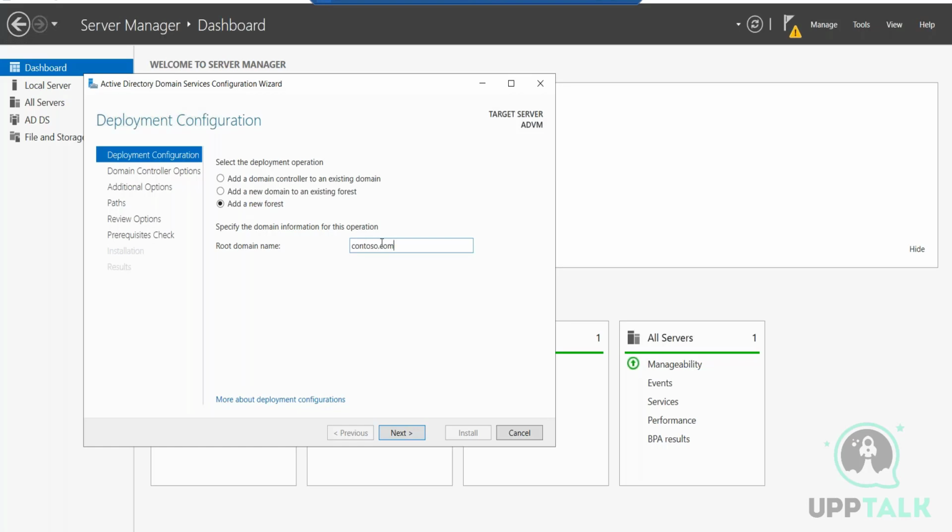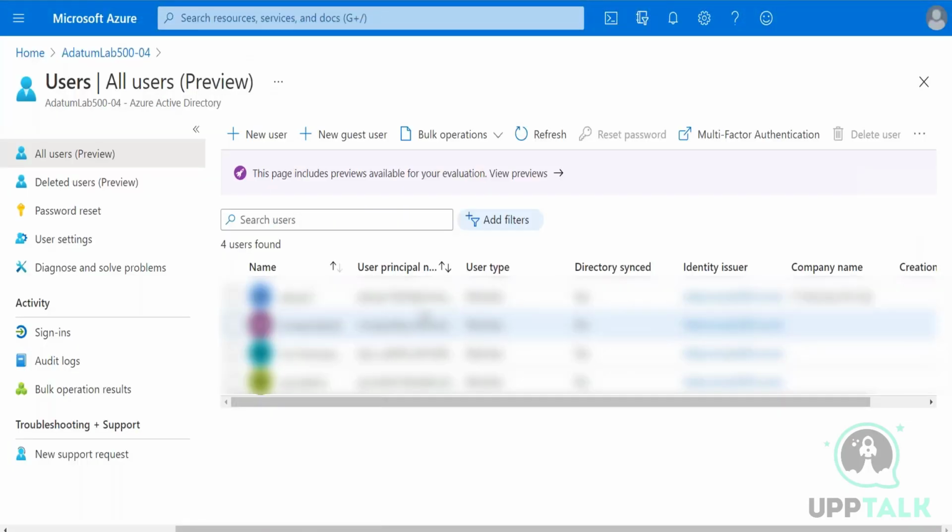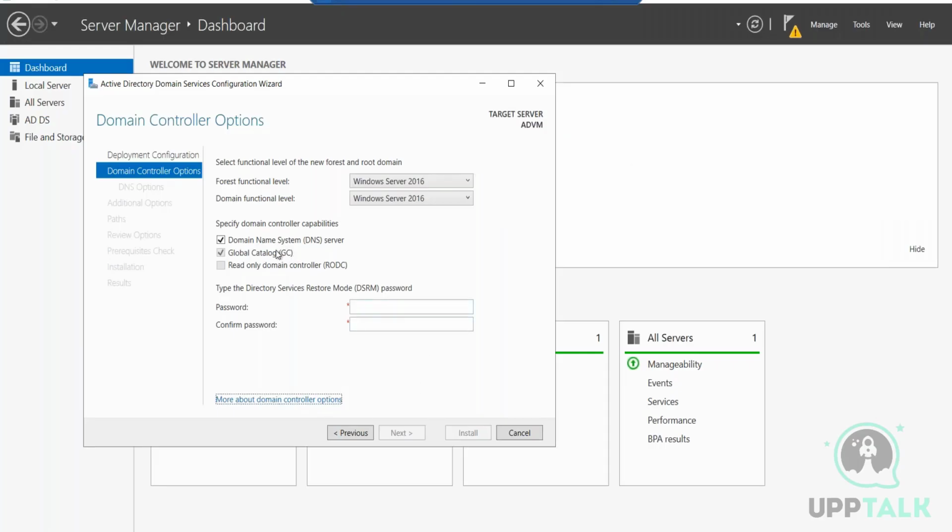Same domain, they will also register it inside the Azure Active Directory. So both of these domains have to be the same, which is not true in my case. In my case, locally I have contoso.com, whereas here I have adatamlab 2003 on Microsoft.com, which is not the right scenario. So I will have to lose one of the domains. So once I synchronize it, I will show you the next steps over there as well. Once I come to that step, when I'm doing the synchronization, I will mention that as well.